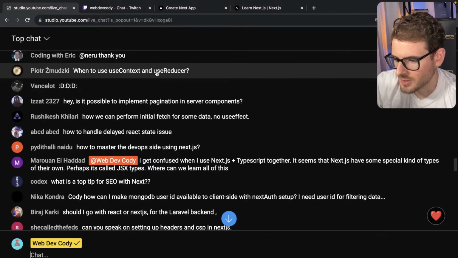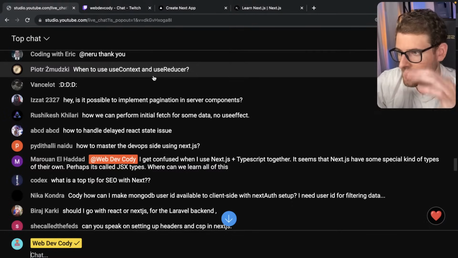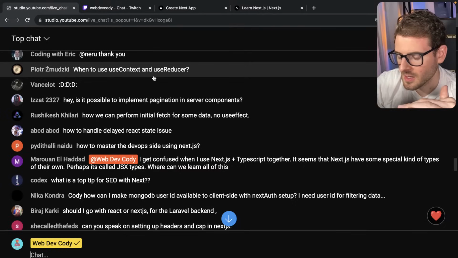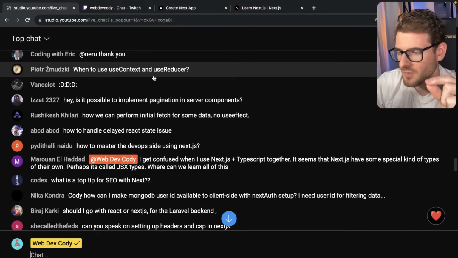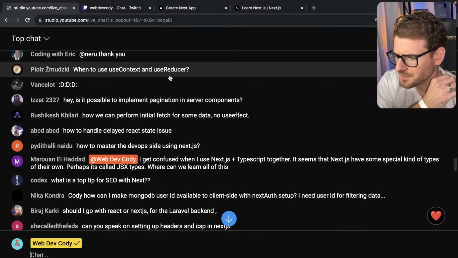When to use context. I personally avoid useReducer unless you actually have a need where you have multiple state things that need to update in unison, right? Let's say you have a page that has a status, and when that status is pending, you also need 2 other state properties that need to be a certain value. That's when useReducer is really useful because it lets you build out state machines.